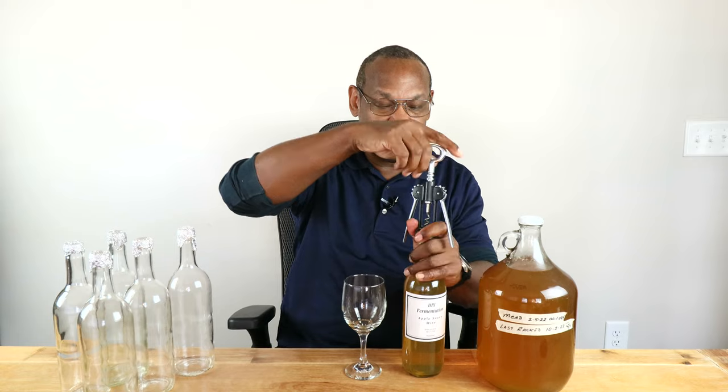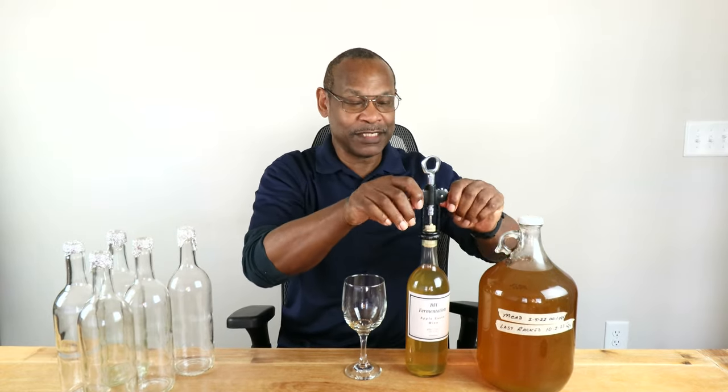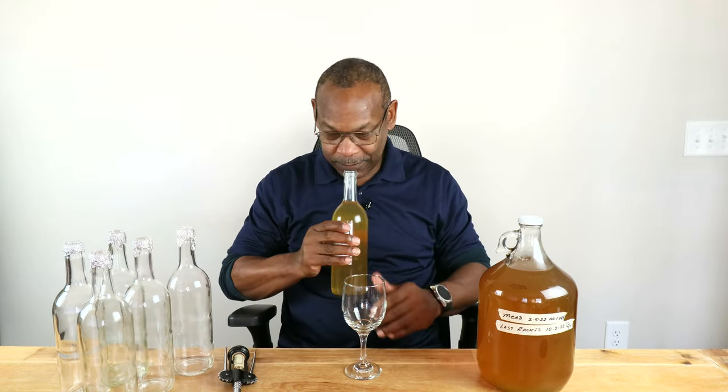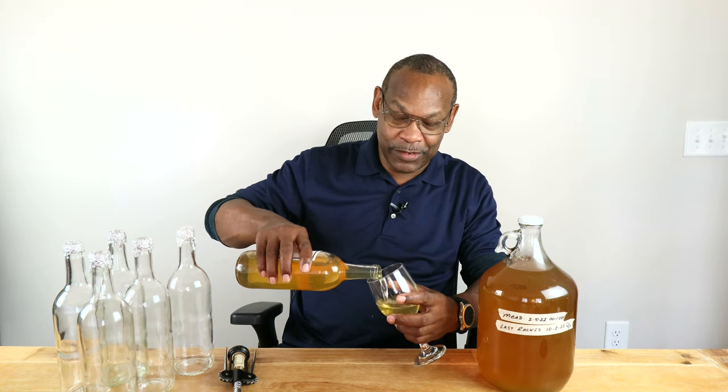Let's find out if it was really worth the effort — actually it was a lot less effort because the applesauce being pureed the way it was kind of made it easy to extract the juice. It came in at an ABV — alcohol by volume — of 9.95%, so it's an easy drinking wine. Downing the bottle is not going to have that much effect, depending on how you handle your alcohol, but here we go.